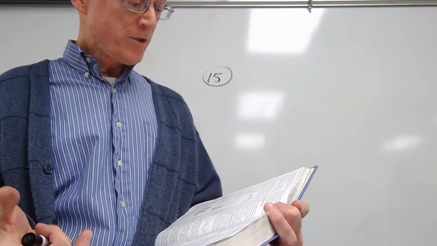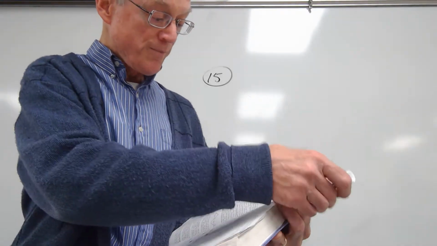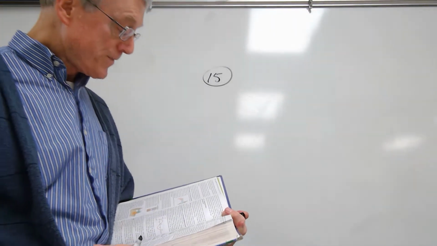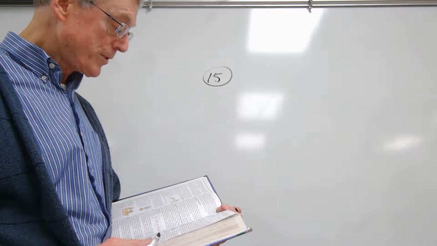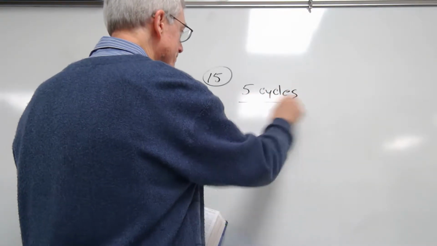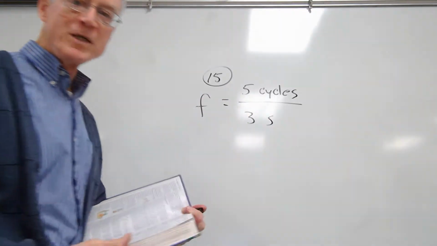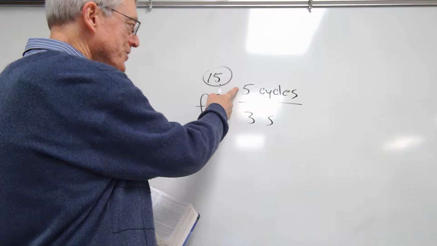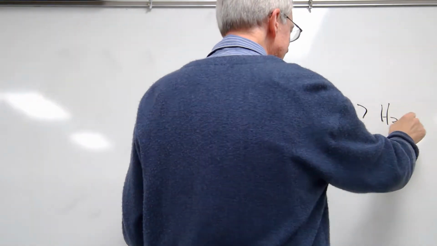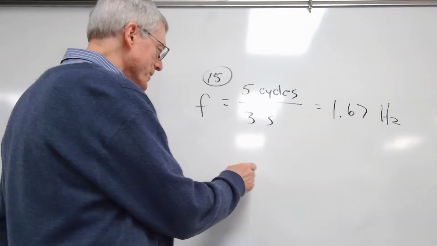And so here's what it says. The mass supported by each spring is 320 kilograms. A person pushes down on the middle of the front axle or the front end of the car and notices it vibrates 5 cycles in 3 seconds. 5 cycles or 5 oscillations in 3 seconds. That should make you think of the frequency, because frequency is oscillations per second. If I divide that out, I get 1.67 hertz. That's the frequency. The question is, what's the spring constant, little k?